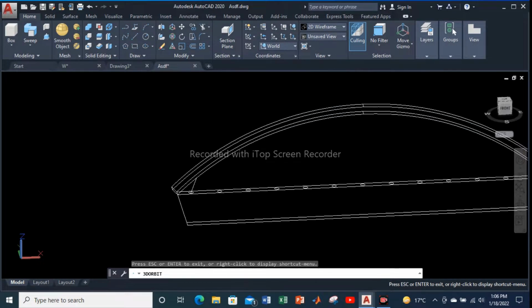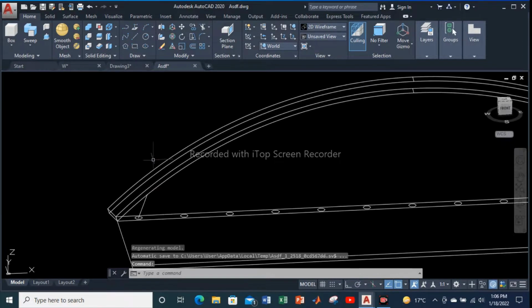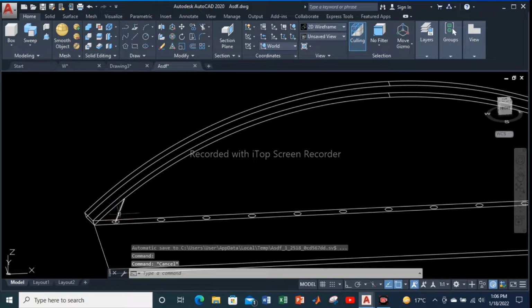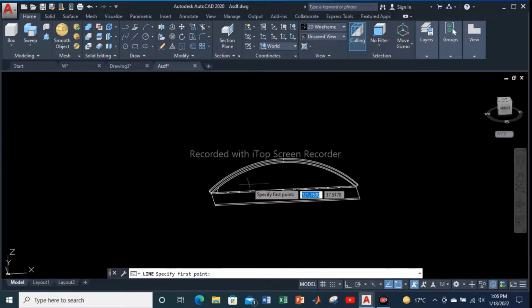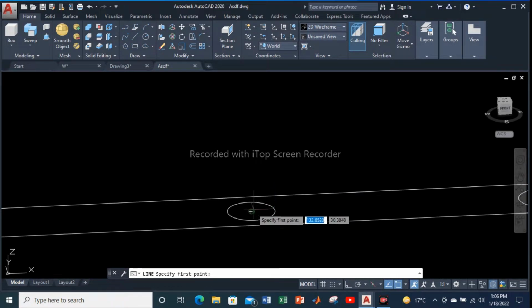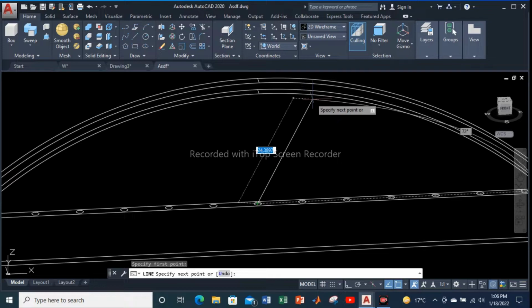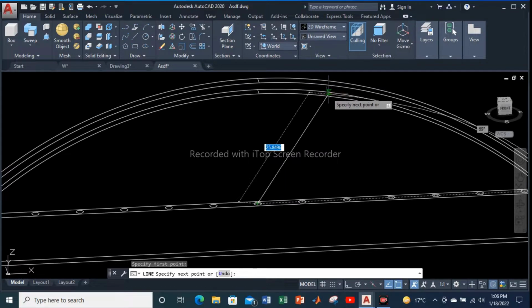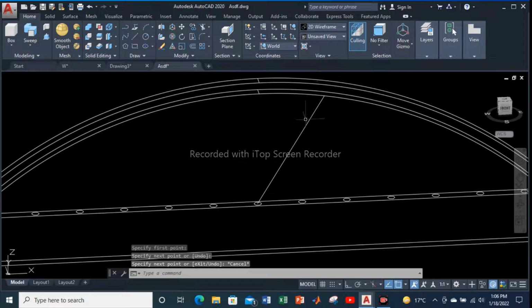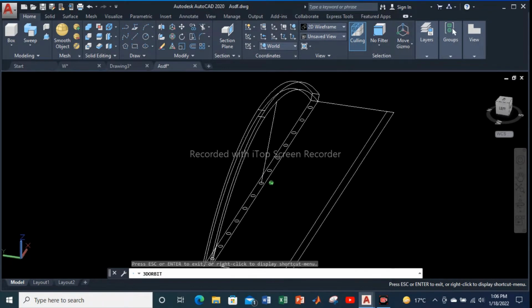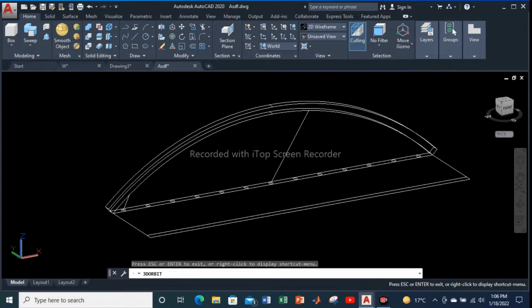So it's done. What you can do next, in order to make your work easier, is select midpoints. I'm going to draw the line at the middle, and I'm going to draw it at certain inclinations as well. Let me draw it at inclinations of about 72 or about 68, 69, 70 degrees. Okay, you can do that, and make sure it just touches the arc. And you can see this is perfectly inclined.